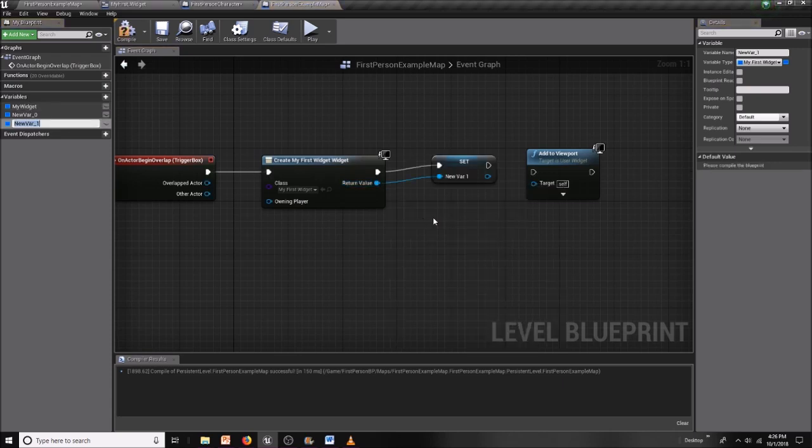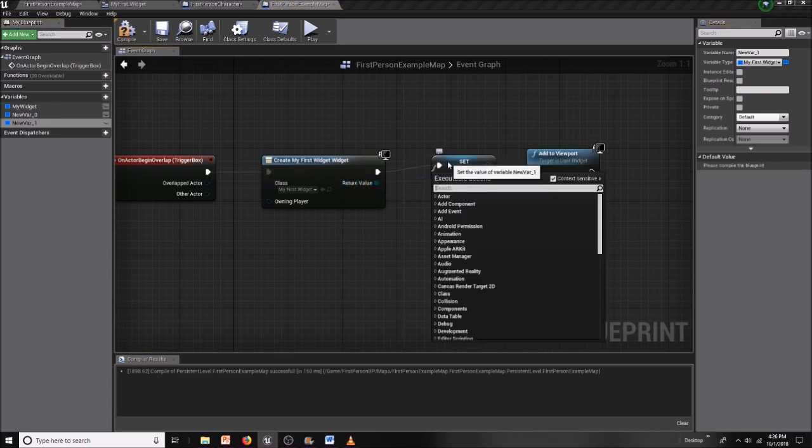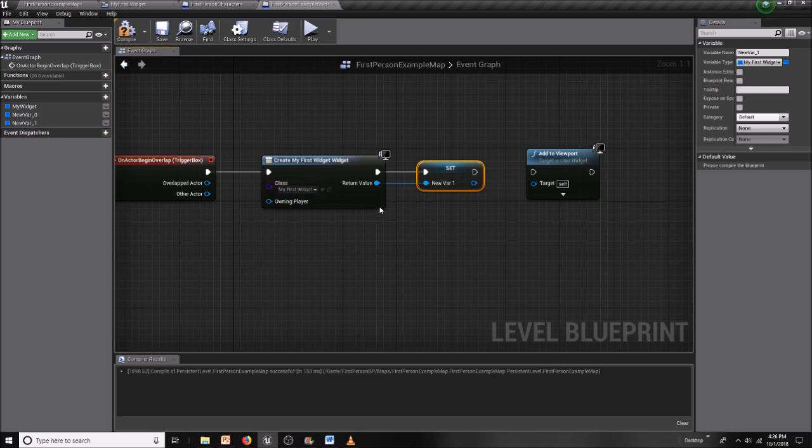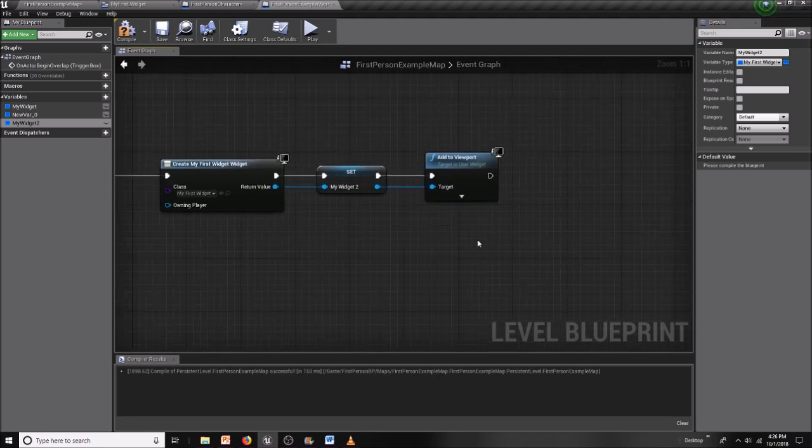So if I click that, it automatically creates the correct variable type that I need to hold whatever the widget is going to be. So I'm going to give it a name just so you know what it is. My widget 2, because I have other ones. Okay. So now I can go here and then I can connect this up.